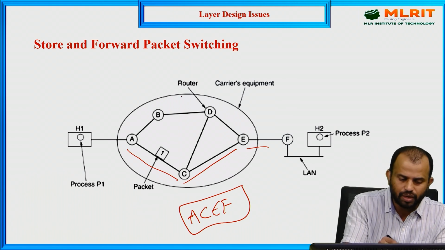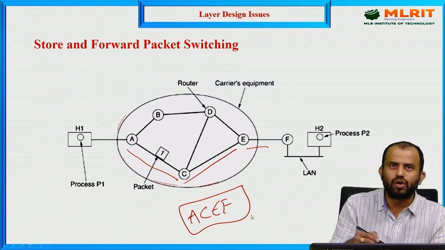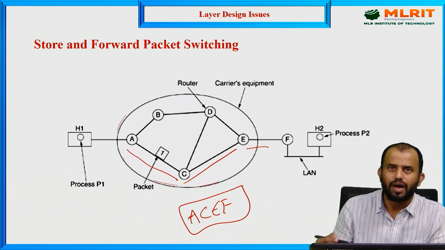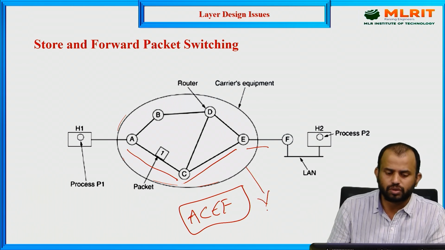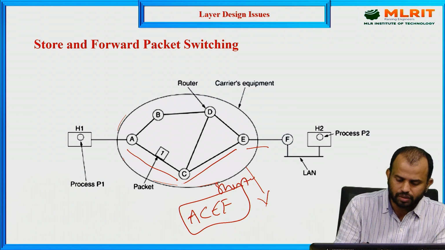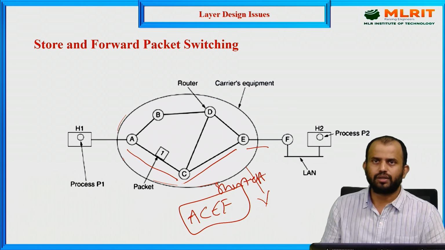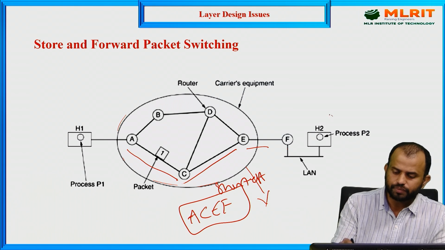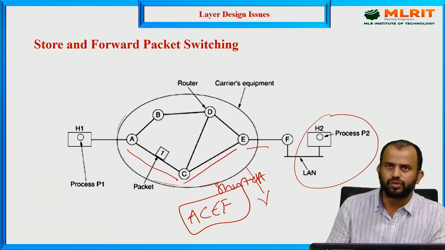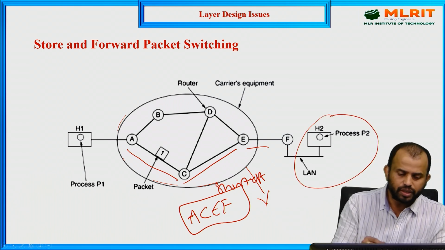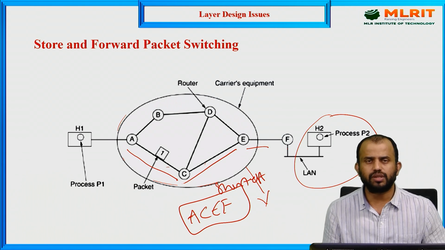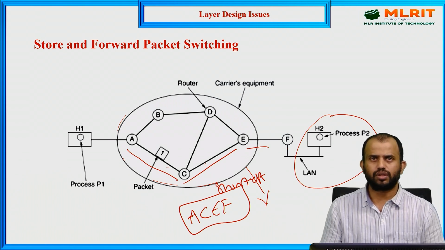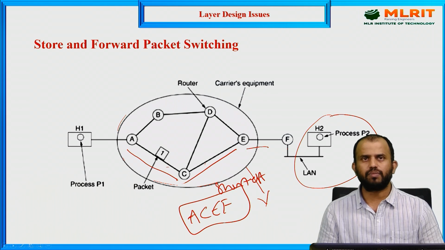While running this kind of architecture, we are going to develop multiple protocols and algorithms, like the Bellman-Ford algorithm or the bridge algorithm. There are multiple algorithms to develop this kind of shortest path algorithm. We will discuss those algorithms down the line as well. Once data reaches H2 at the receiver position, that means the data is forwarded. In this architecture we use multiple routers and multiple gateways, which are all carrier equipment by which information is transmitted from one station to another. This is what we call the store and forward packet mechanism.